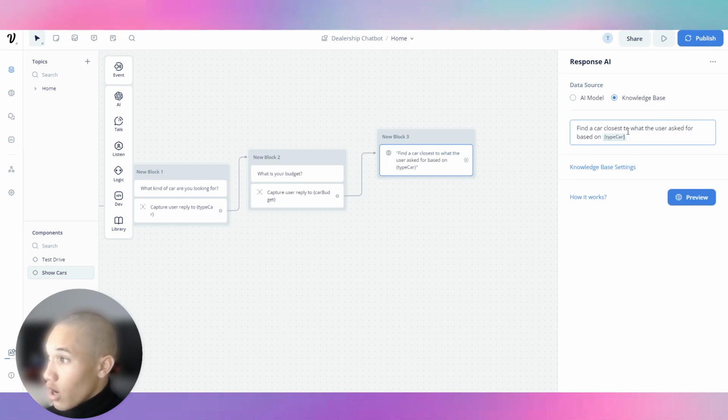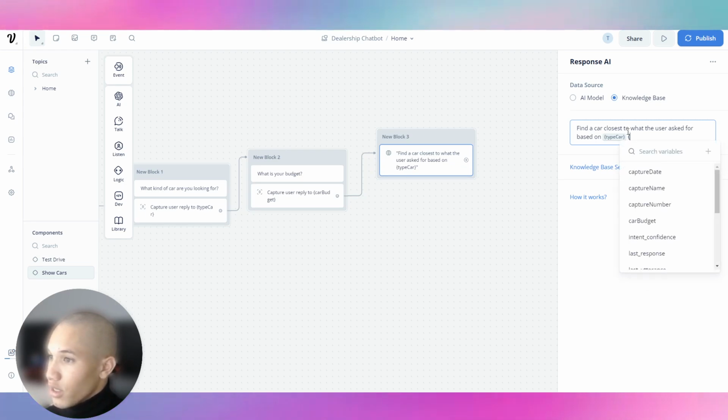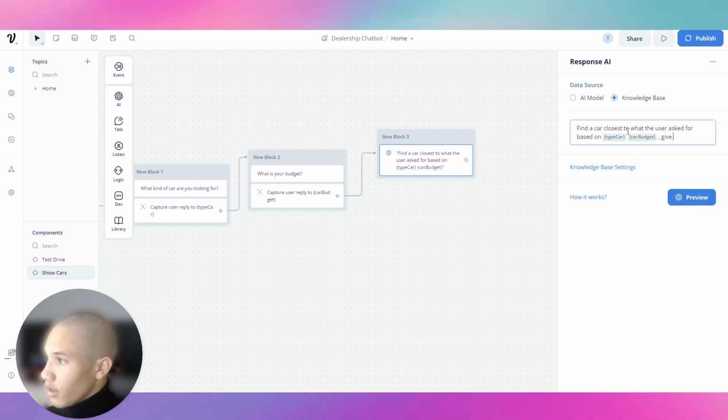So type of the car, and then their budget, car budget. Give them the price and then give them the model of the car as well. And now it should work.